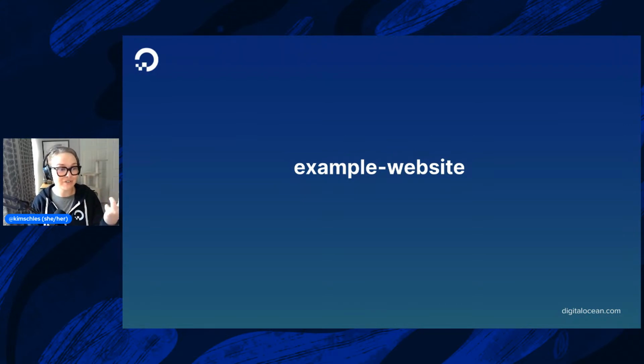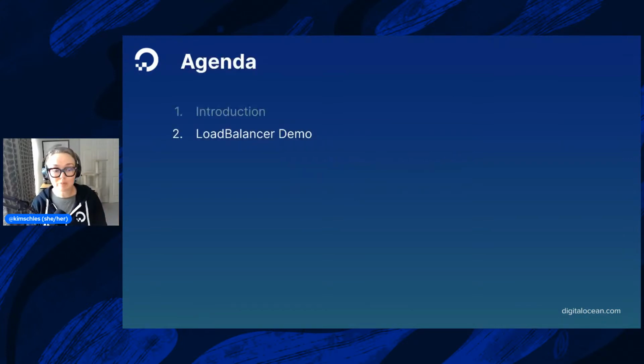I made that the first thing that I was going to demo because I think it's the most powerful and the most important one. But that is the load balancer demo. And it looks like people are answering each other's questions in the chat, so I'm just going to move on. All right, so that was the load balancer demo.